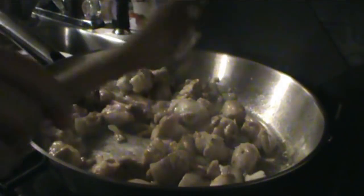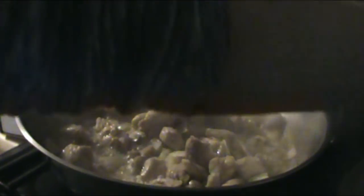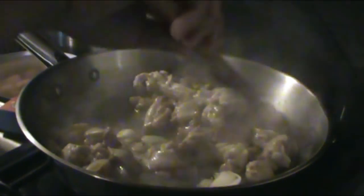This is Cajun chicken with green beans. This is the new recipe. Let's see if it turns out good. Okay guys, the chicken is going to be cooked.